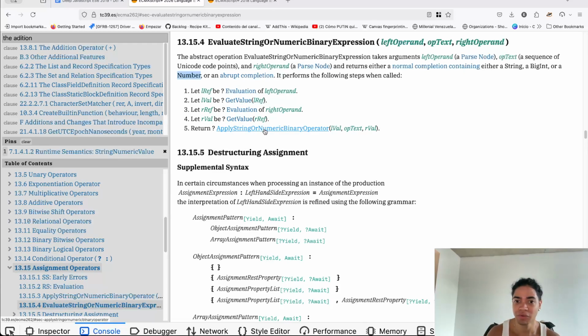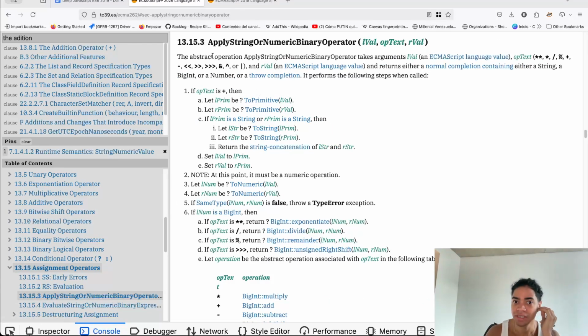And then apply string or numeric binary operator, which is the abstract operation ApplyStringOrNumericBinaryOperator. It takes arguments: the left value, the operator, the opText, interesting.